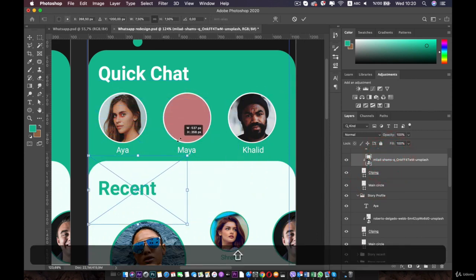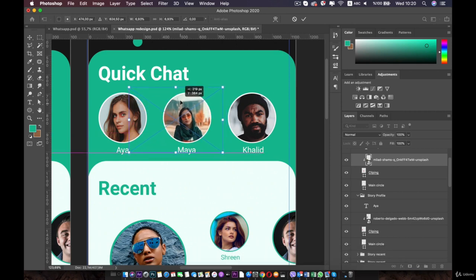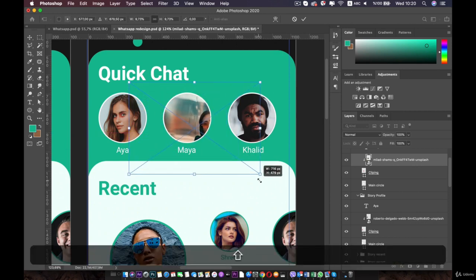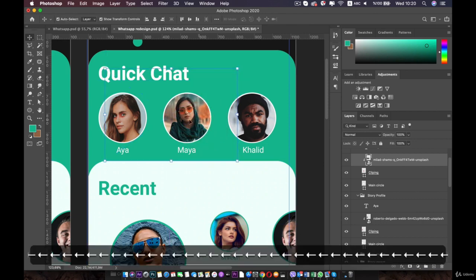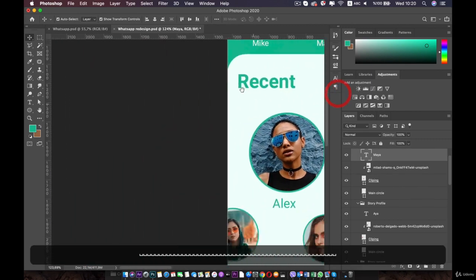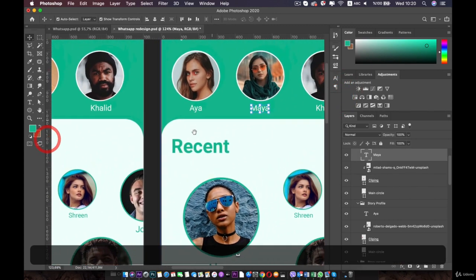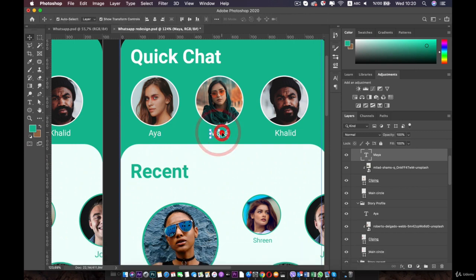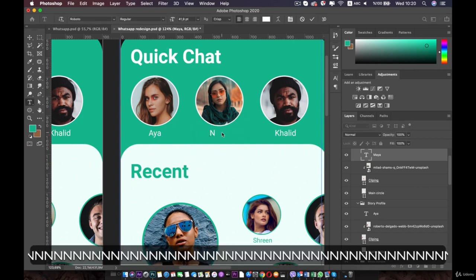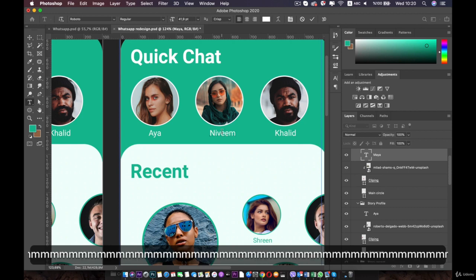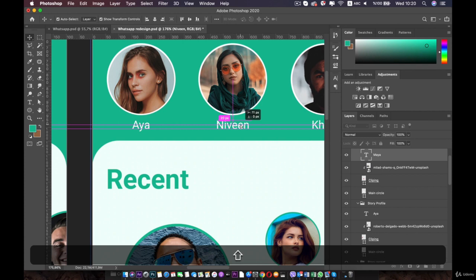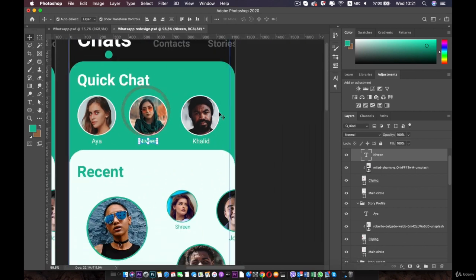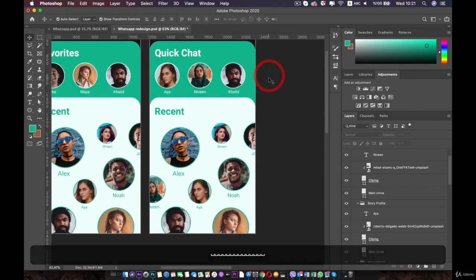And then you are going to resize it to fit the circle. We will call this Nevian. I just put these names for myself. You can change it if you want. Make sure it's in the middle of the circle. And the last one, we will keep it as it is.